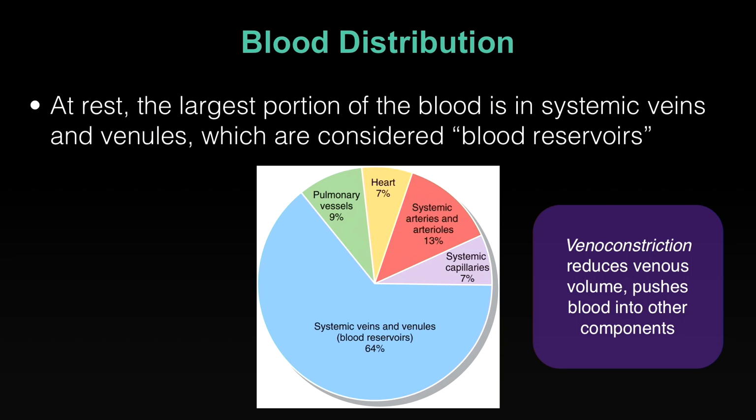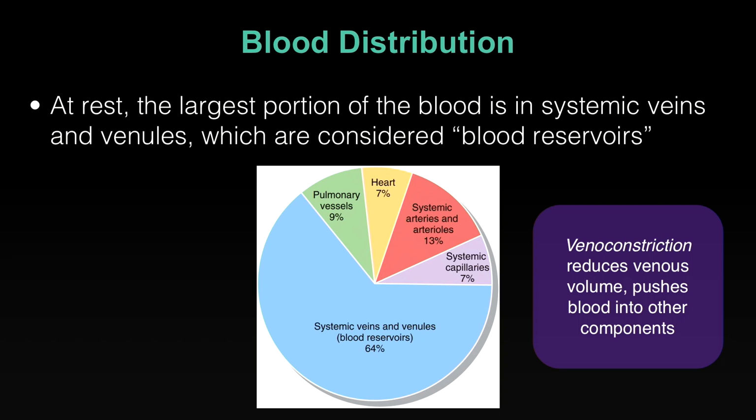So you've heard of vasoconstriction. It's the same thing, but applied to veins. Vasoconstriction applies to arteries, venoconstriction applies to veins. We often use those interchangeably. So we have some mild ability to contract the veins, to squeeze the venous side of the vasculature, and reduce the blood that's stored here. And all that does is it pushes blood into these other compartments as needed. Let's leave it at that for now.